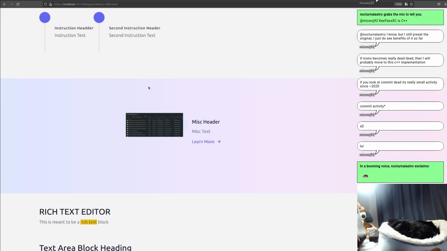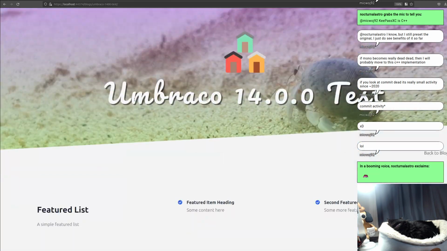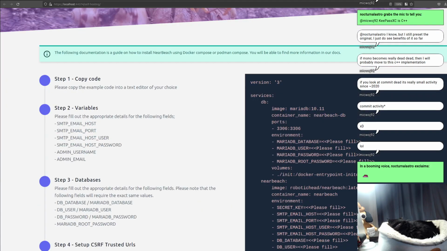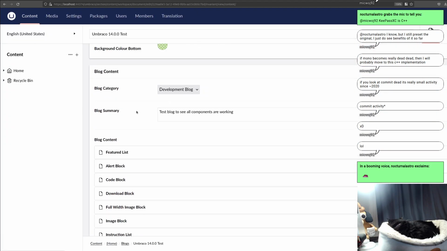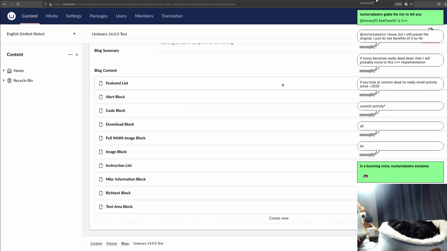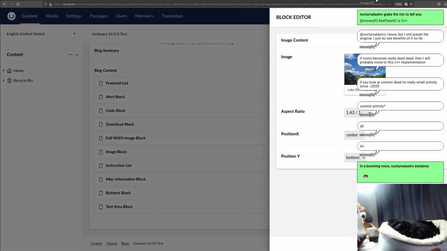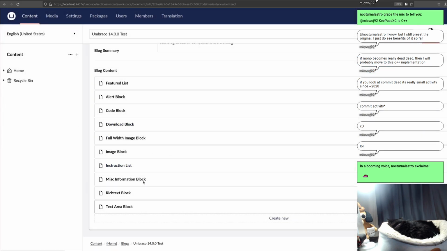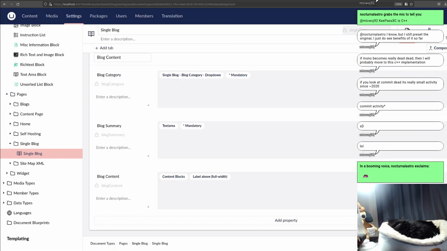Yeah, that's working perfectly fine. Yeah, it's annoying how I have to click on that to open it up. I was hoping to be able to open this up inline in here.